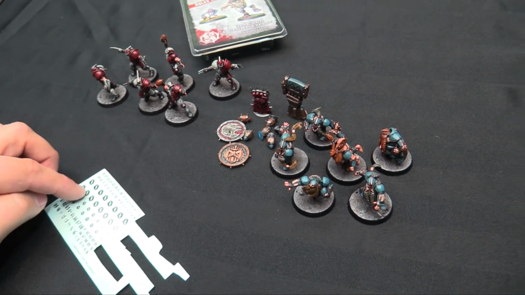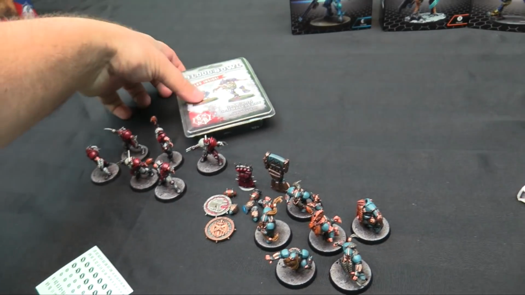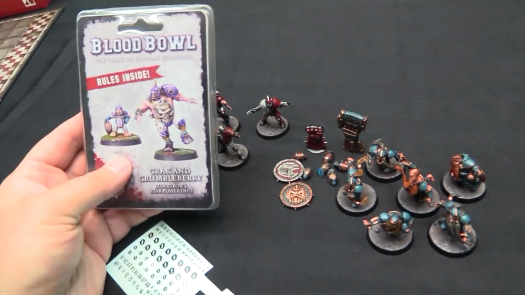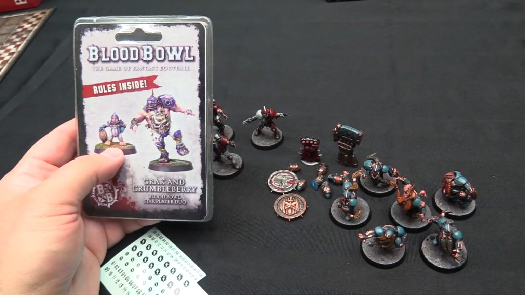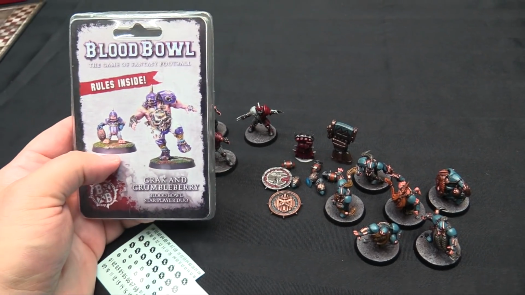So I'm going to use these to number everybody. And then I'm going to paint up my Grack and Crumbleberry, because those are the only other players that you get in Old World Alliance. You get up to 2 Halfling Hopefuls. So I can use Crumbleberry as my Halfling Hopeful if I want, or I can just use you guys as a Grack and Crumbleberry too.